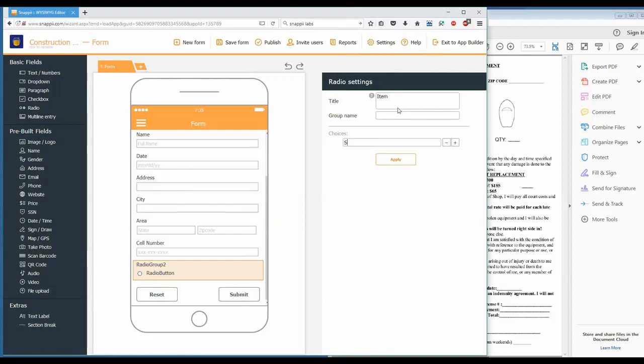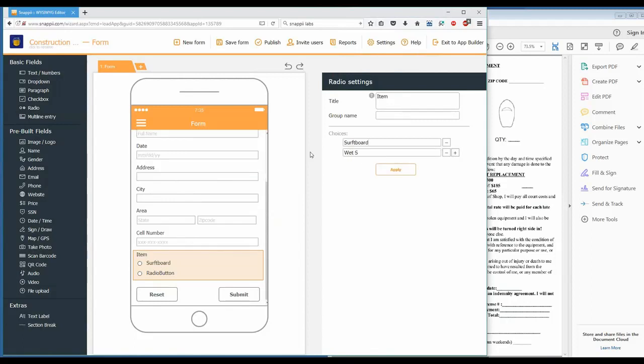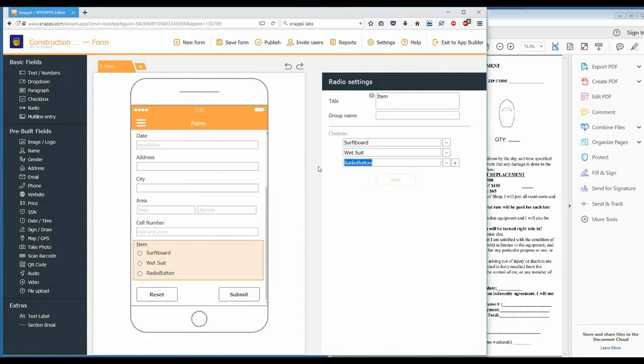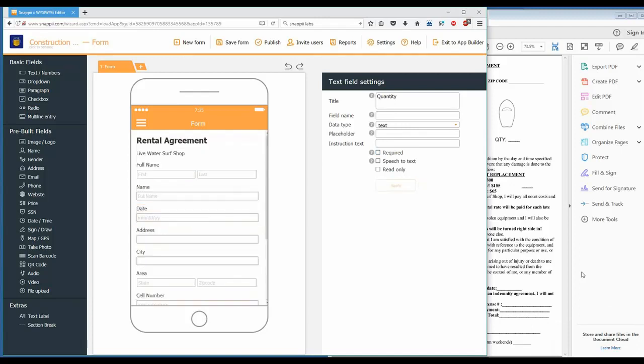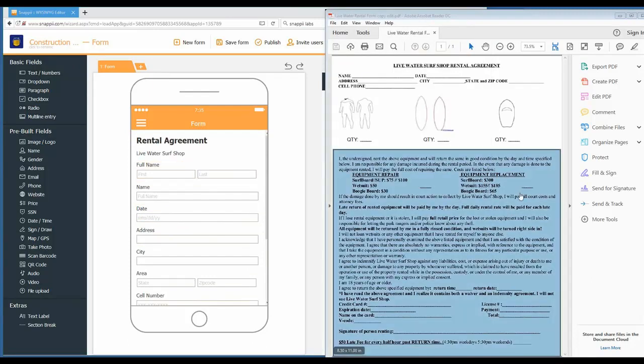We'll leave the group name blank, and then we're going to go ahead and change our different options here to the options that are on the form. Boogie board. So there you go. So now we have 3 items that they can pick from, and all they have to do is click here. And then if you want to get technical with it, you can go ahead and add a quantity field down here. I don't even have to abbreviate it. Why not? Just type in the whole thing. Quantity. Just delete all that. And there you go. Now I have kind of a quick draft of this surfboard form rental thing.